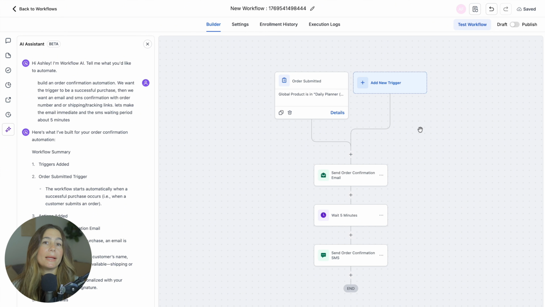I highly recommend testing to make sure that this workflow actually works. Ang gawin mo lang is i-click yung test workflow and then once na-confirm na lahat, pwede mong i-click yung publish. Make sure na i-update mo rin yung name para hindi ka ma-confuse. Kasi kung gumagamit ka ng GoHighLevel, malamang ang dami mo ring automations.